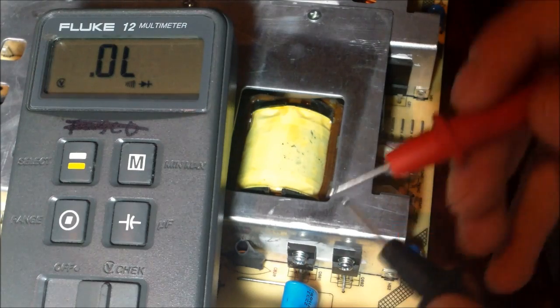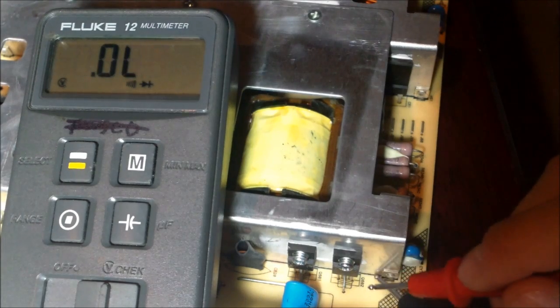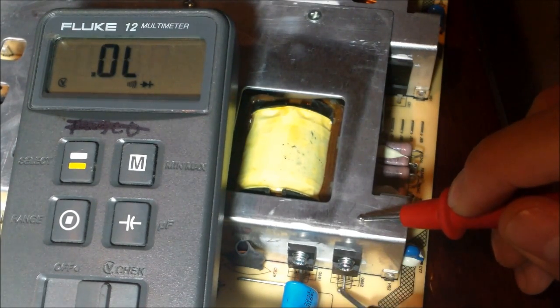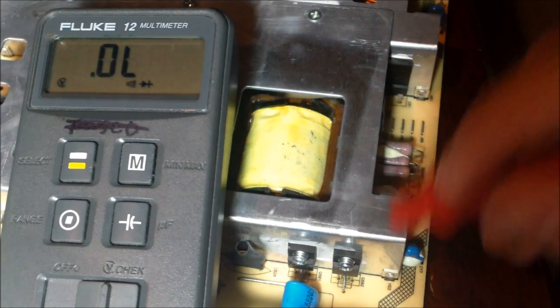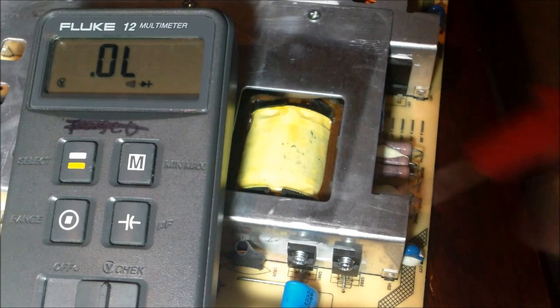Now, if you do have a short, let's say you got a short signal like that, if you go like this and it reads shorted. So if you read shorted on these two legs, that means you got a short inside your transistor. Take it out, test it again. If you still got a short, replace it.